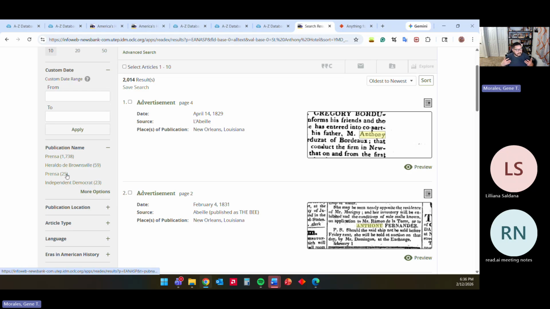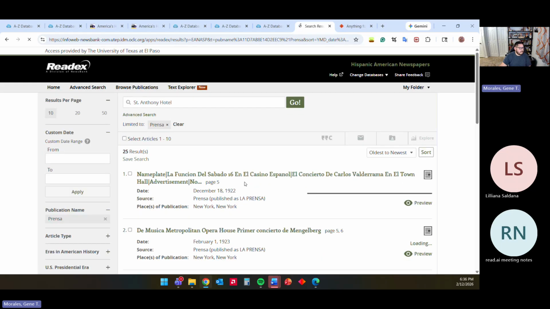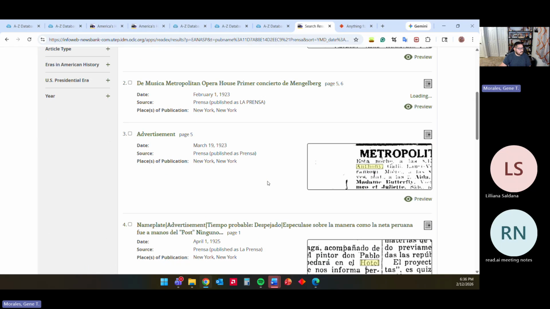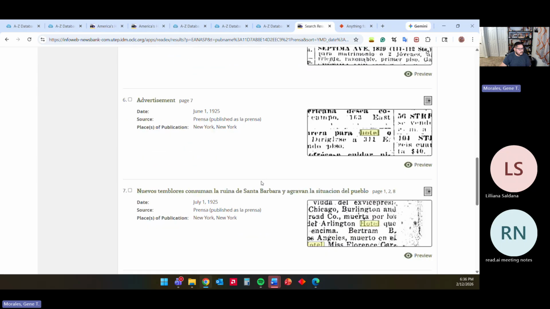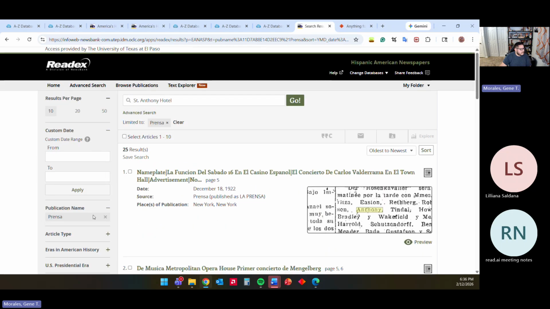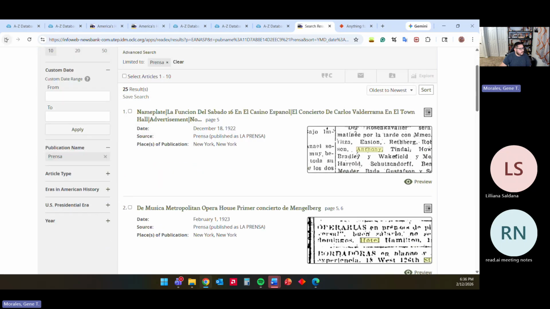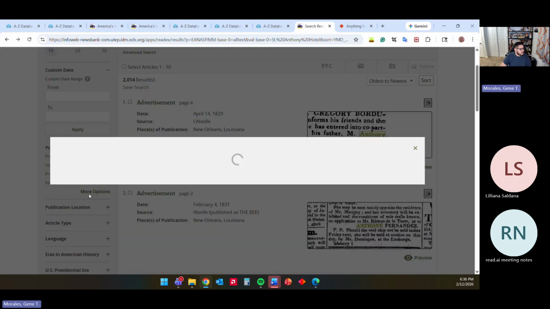I know for a fact that San Antonio had La Prensa, so let's just look up this right here, and it's going to give us exactly what it is. Now that's in New York, but we need to go to San Antonio, so let's see if we can go back because it just didn't do it.